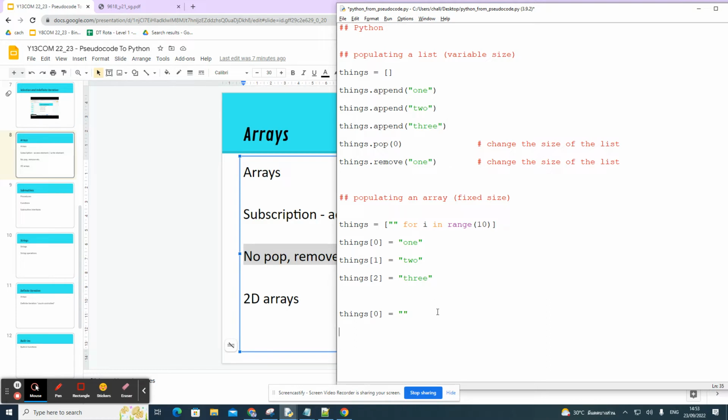How would I do it? I would need to say something like for thing in things, if thing is equal to the thing we want to remove, then let's take things at the current position and replace it with blank. And then we need to keep this current position, right? So in this case, in Python, if I have access to all of the different options in Python, I would use enumerate on things.